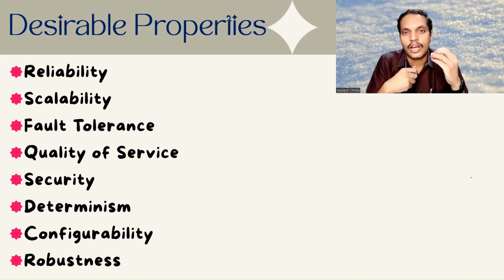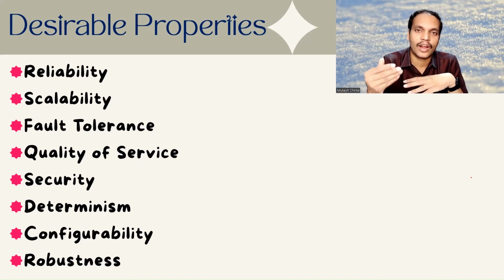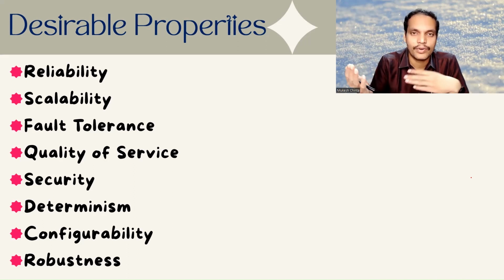Next thing is configurability. What do you mean by configurability? Once again, the name itself tells you that your network should be configurable. It's not like you just join two things, you implement some software and done. No, you should be able to configure it according to your own specifications. According to the need, I should be able to change it. I should be able to increase the bandwidth or reduce the bandwidth. I should be able to control what's going on. All those things come under the configurability part of the computer network.